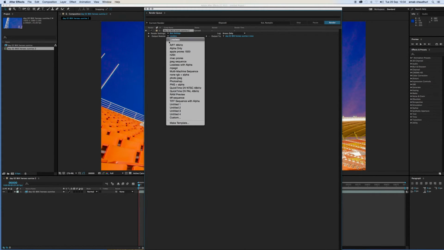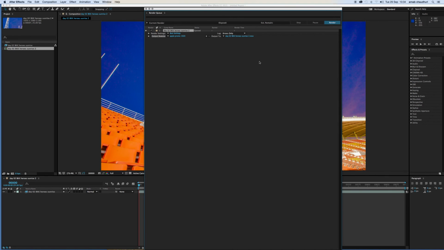For the lossless setting, I'm going to select Apple ProRes 1920, which is a nice, really color-rich sort of format, or H.264 if you want to use it, to upload on the web and stuff. For the purpose of this, I'm just going to select Apple ProRes 1920. Mind you, these are presets that I have set up. I will show you how to do those in a different tutorial. But for now, you could select anything from here. It should work for you. You can make sense of the titles. But anyway, Apple ProRes 1920, and we're good to go. All I have to do is hit render.